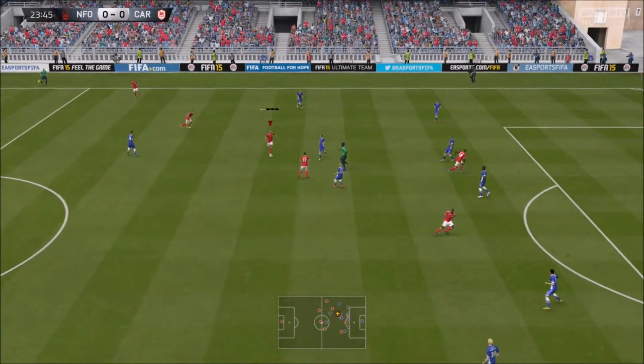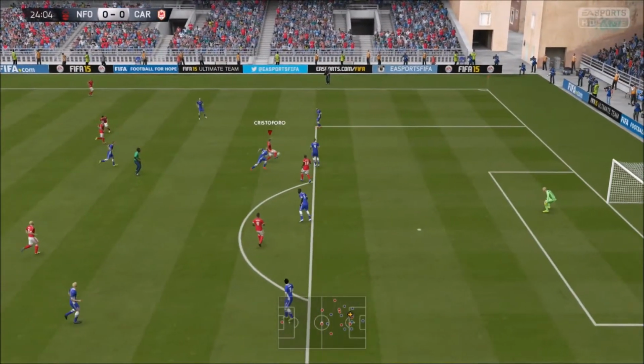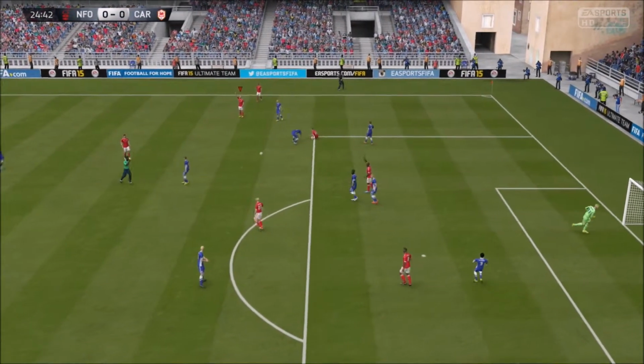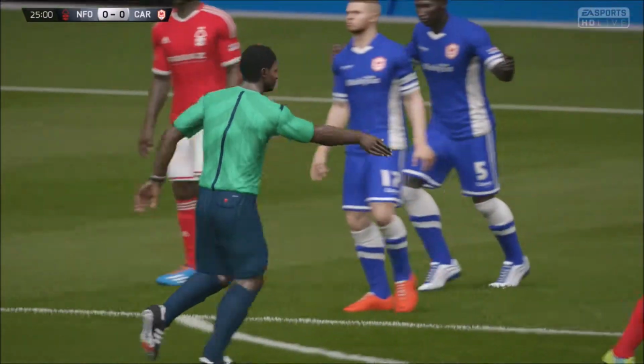Anyway, we kick off and Lansbury straight away on the attack. Plays the ball through to Cristoforo, really imposing himself on the game. And he wins a penalty. And it's a great start for Cristoforo.